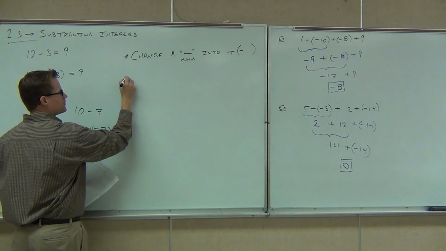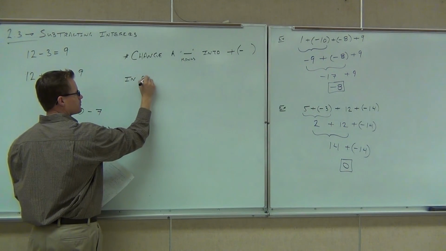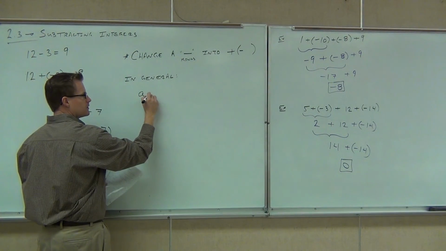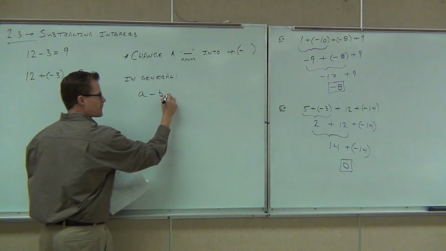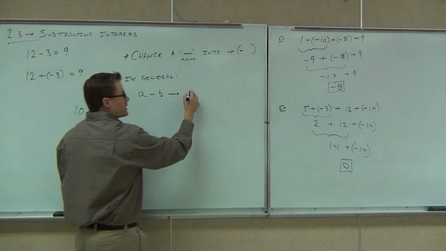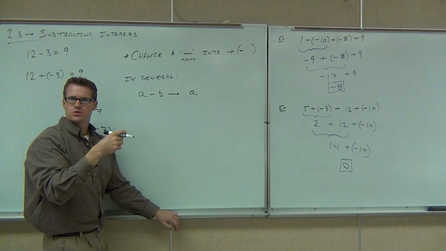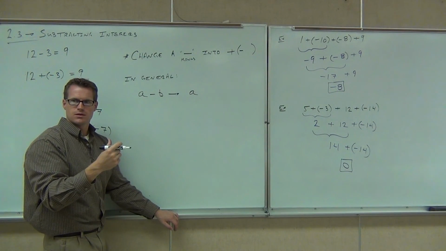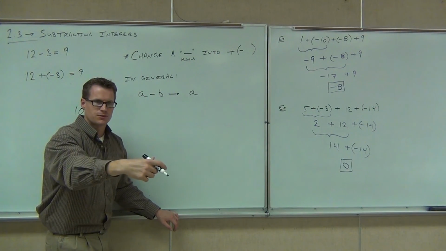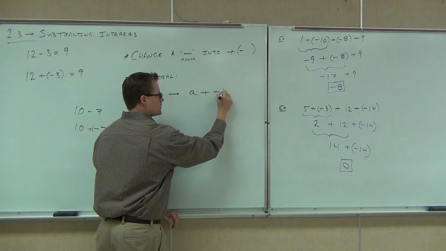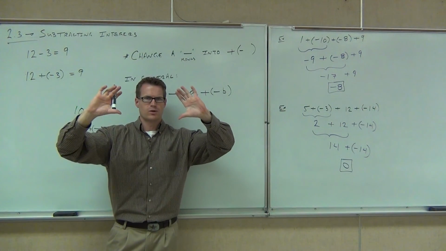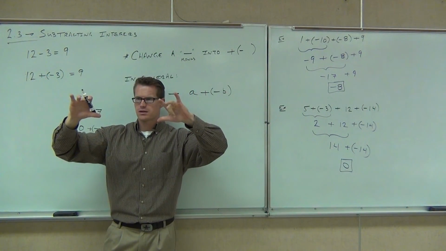So in general, whenever we see a minus b, we're not going to leave it as a minus b. We're going to leave the a, that's fine. We're going to change the minus into a what? A plus. Not just a plus, but we have to have something after that. Negative. Good. A minus becomes a plus negative, and it's going to be in parentheses to say that that is my negative value right there. Nod your head if you're still with me on this. You guys in the back? Okay.